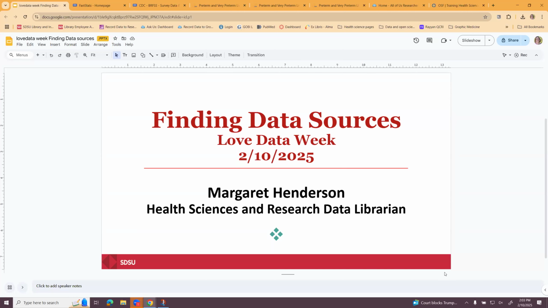So the first part that we're going to look at, well, actually first, sorry, this doesn't want to do what I wanted it to do, is looking at what we're talking about when we're talking about finding data sources. Data is the raw numbers, the counts, things that you collect specifically.